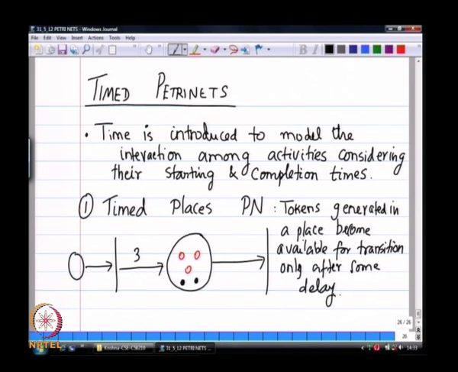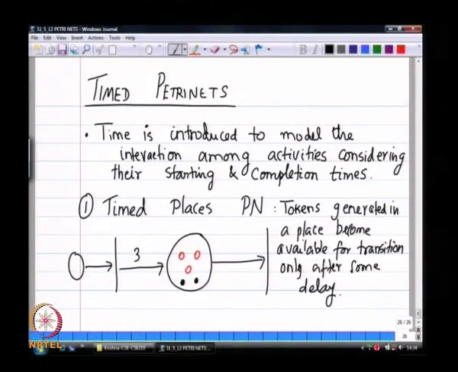That is called a timed place Petri net. This is only a definition for now, we are not going to really use this, but if you look at it logically, I can add time in many places, and this is one of those places. So there is some time for this to become available. It is like trying to introduce some processing delay in a place itself. We normally talked about processing delay in the activity, but this is now saying that even within a place there is going to be some time delay, but it is not that relevant to what we are going to talk about. So that is one place.